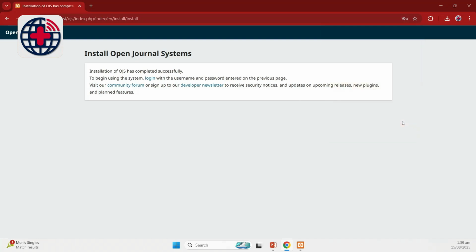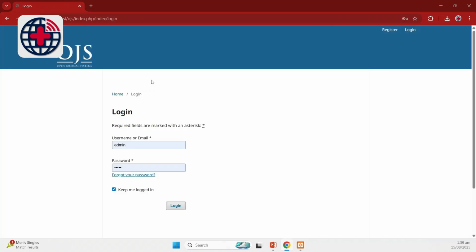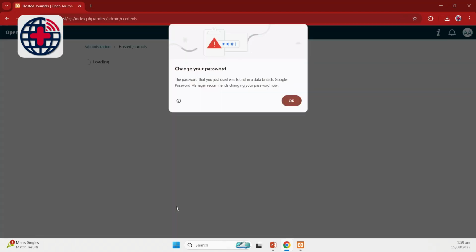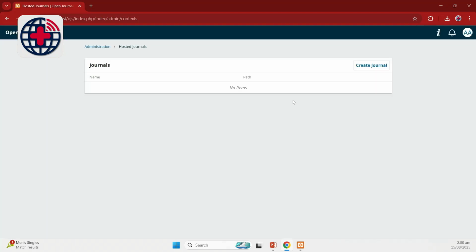Once installation is complete, go to login screen and login using the admin account you just created. Open Journal Systems has been installed successfully.